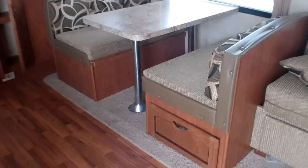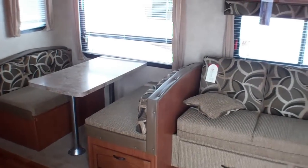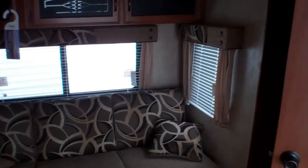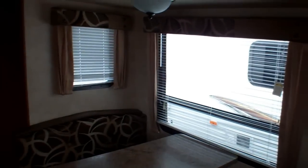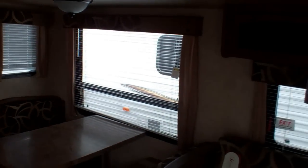You've also got a storage drawer underneath the dinette as well. Both the couch and the dinette will drop into beds. Another nice feature is the large windows on the slide, but also windows at both ends, which is becoming less common, so you've got lots of light all the way around. Great headroom, great lighting, and more storage just above your couch as well.